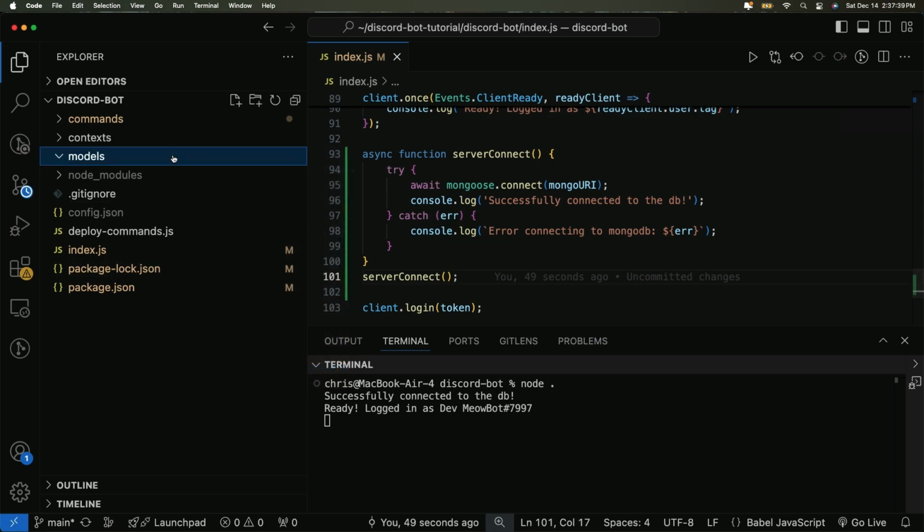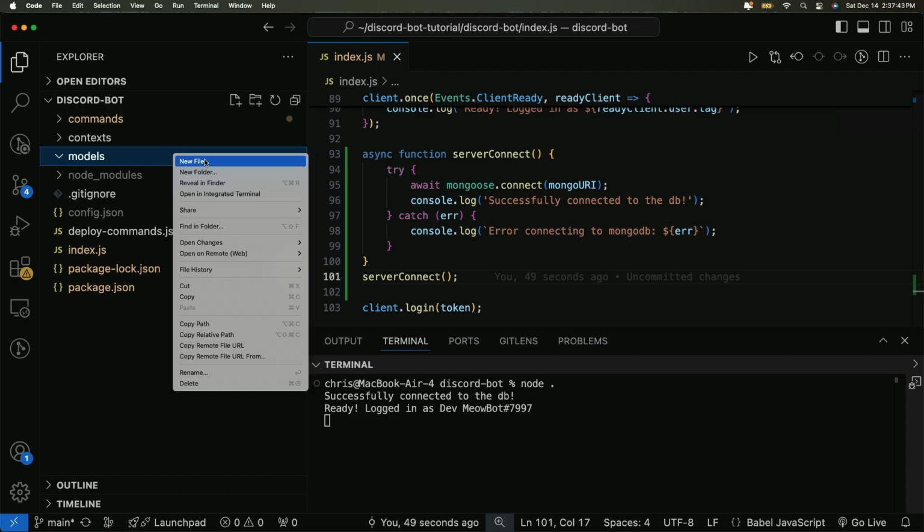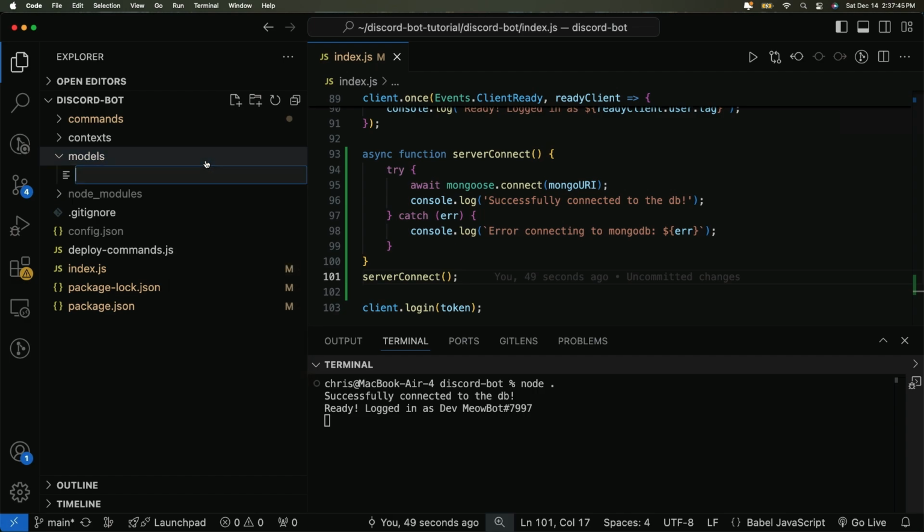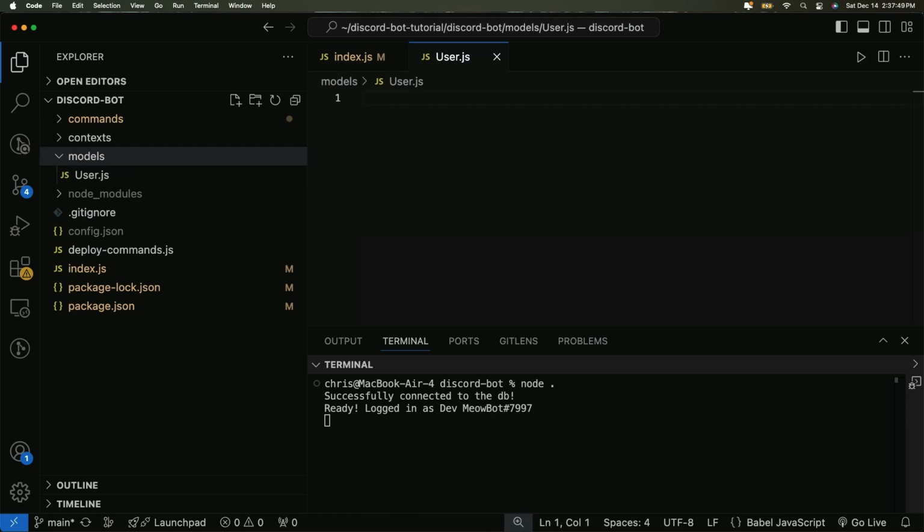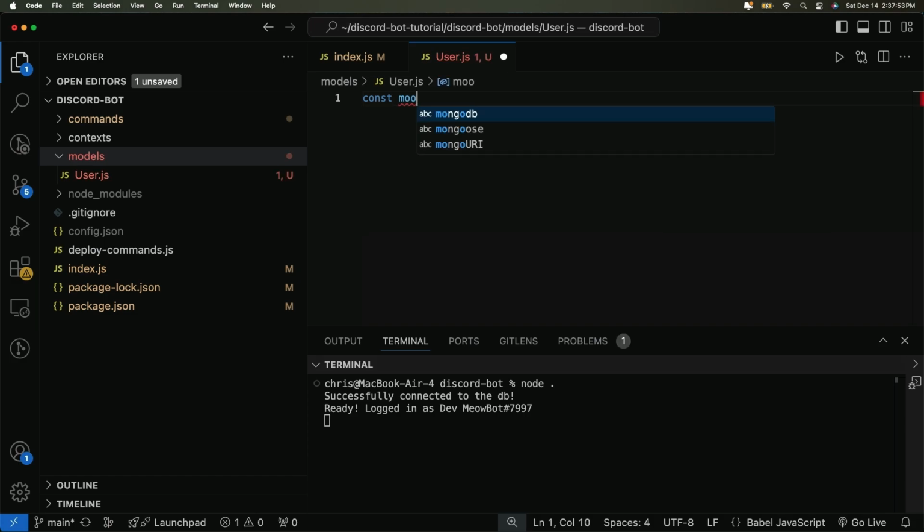So this will be all the models for our database, and the first model we're going to make is a user. So I'm going to call this user.js, and then we're going to just import mongoose. That's what we're going to use to get this working.